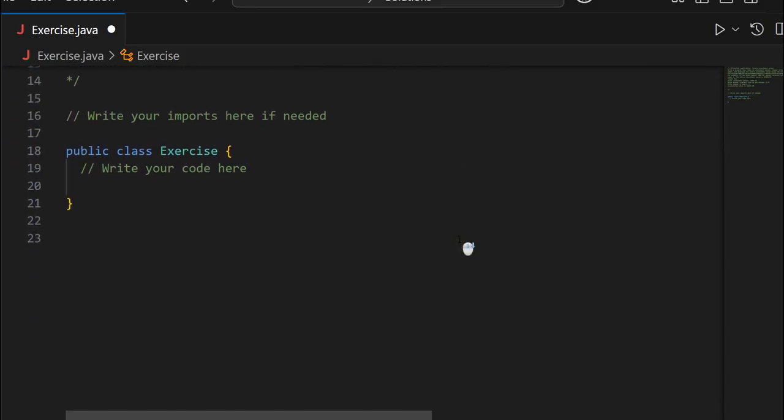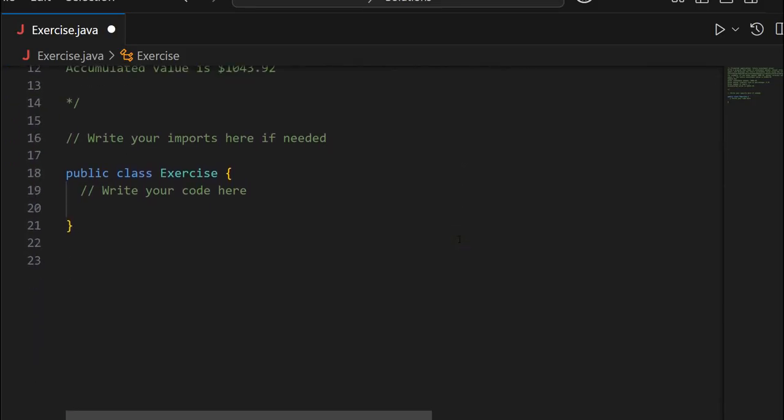All right, so let's go ahead and start our code by writing imports here. And we'll go ahead and write that import. And actually on this one, we don't need an import. Yeah, we don't even need it. So let's go straight to our public.